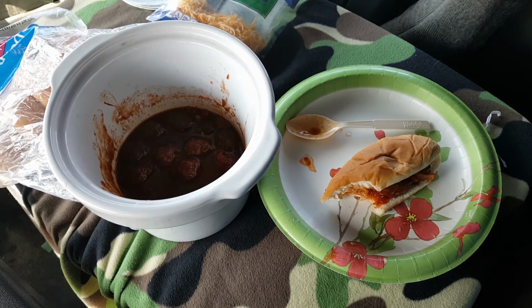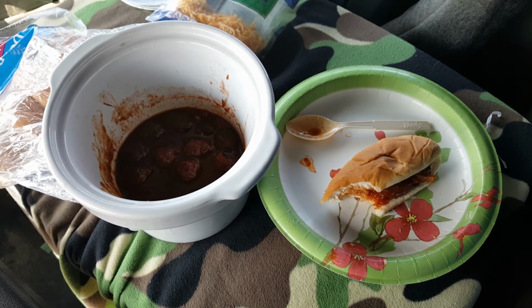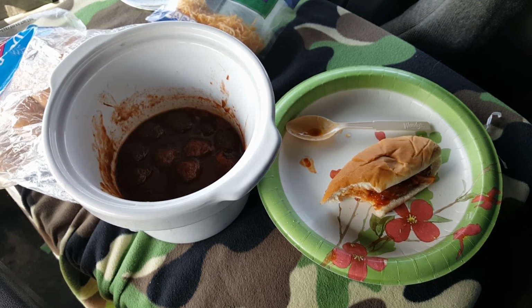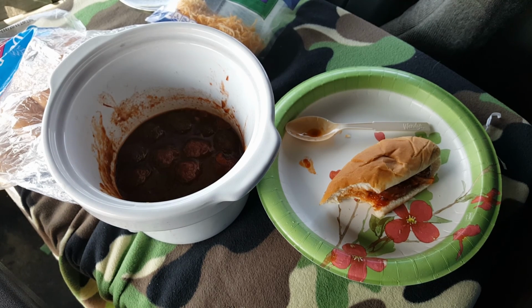Having a good meal. There's no sense in not having a good meal if you're a truck driver. You don't have to go in there and pay all that money. All you have to do is take a little time to cook it yourself. Pull over, take your half hour break, got something good to eat. So all I have in there is that Heinz chili sauce and grape jelly, that's what made my sauce. I put some onions in there and Italian meatballs, and that's a really good lunch for driving down the road, not wanting to stop and kill a bunch of time in a truck stop, just pulling into a rest area when you're done delivering, or at your delivery if you've got plenty of time.